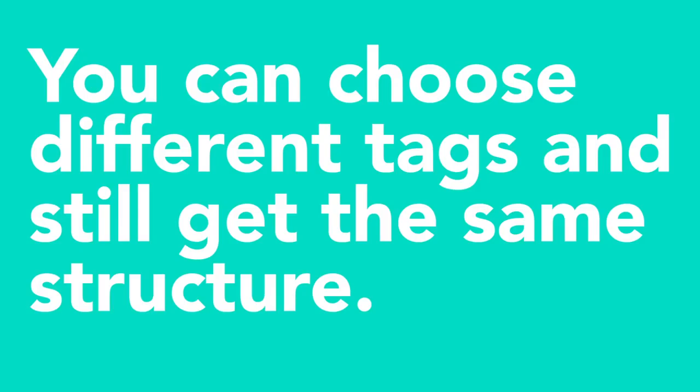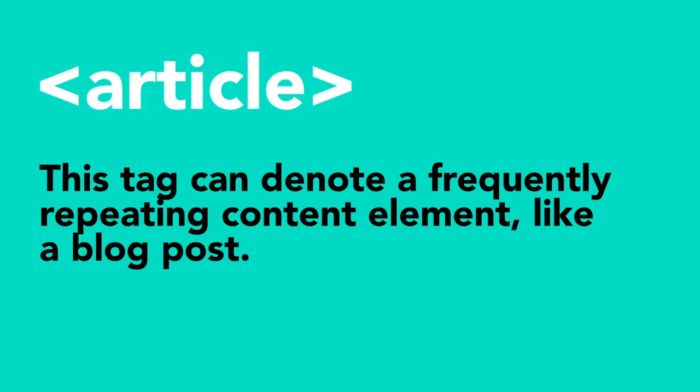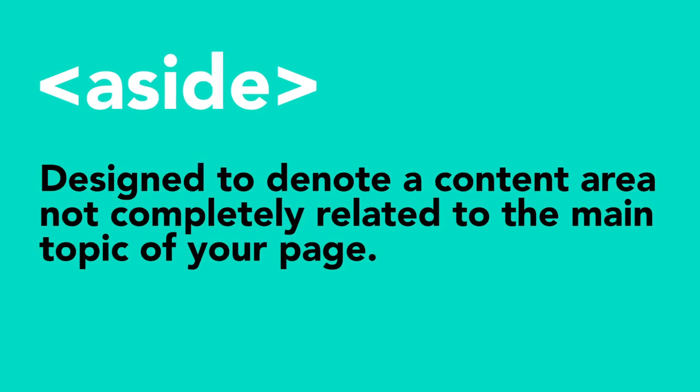Section, article, and aside are other grouping tags in HTML5. Even though HTML5 was designed to streamline the language in a useful way, unfortunately, how to use them isn't exactly intuitive. I've linked to the official explanation, but for our purposes, section is a good tag for an overall grouping of content on a page. If you have a repeating element like blog posts, you may want to use article. Aside is what it sounds like. It's a place for content that's tangential to your site, or the main content of your site.